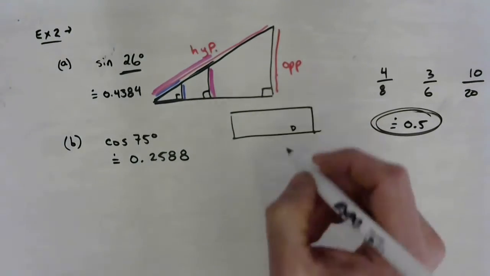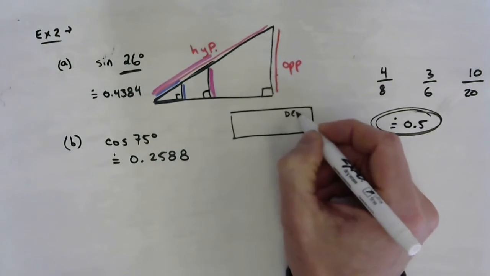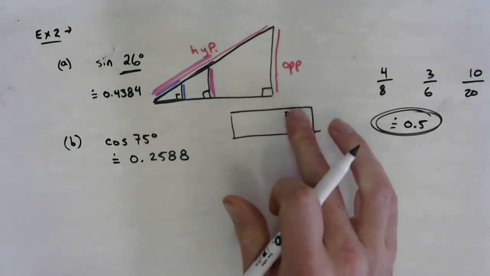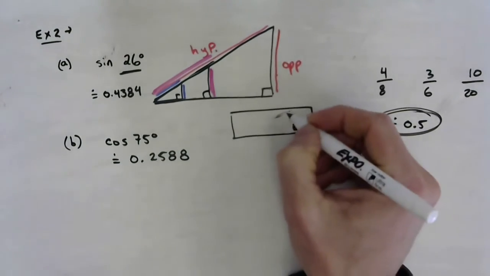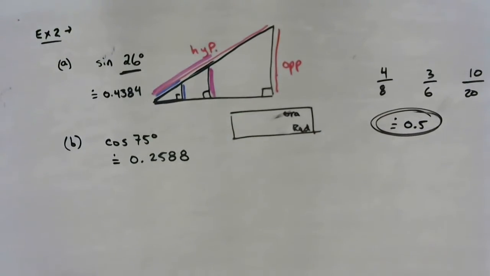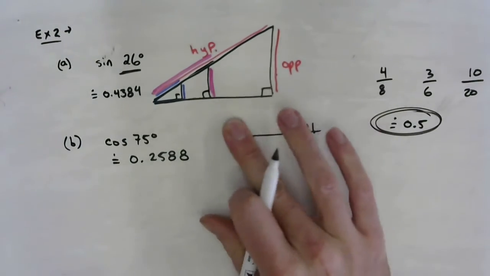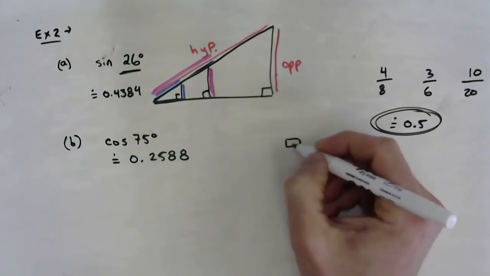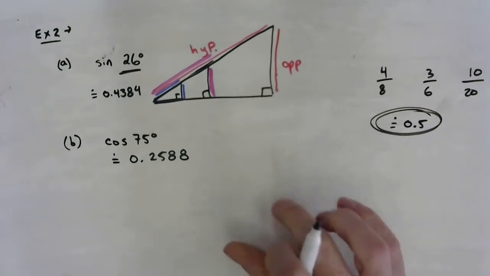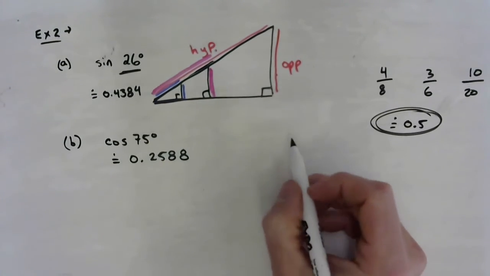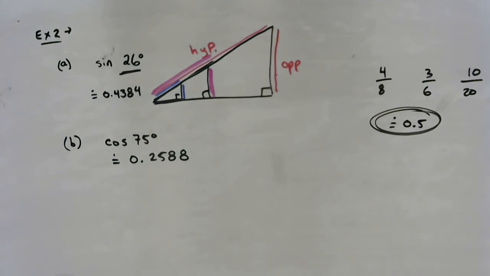Always remember that your calculator in that screen at the top has to have a D in it. That means you're measuring in degrees, or maybe yours has DEG somewhere in it. Okay? If you see just a G or just an R or a RAD or a GRA, you're in the wrong setting. You have to change your mode, or you might have a little button somewhere on your calculator that says DRG or DGR. That one will change it, or you might have to go into your settings and change your angle measurement to degrees, because you can measure angles using different units, just like you can measure a line using centimeters or miles or feet or whatever you want. Okay?